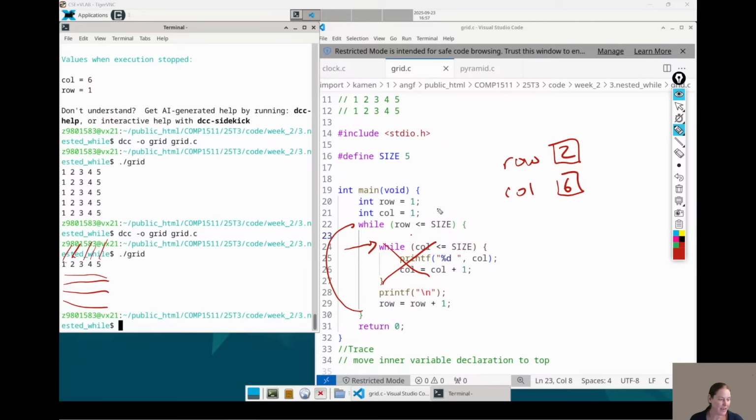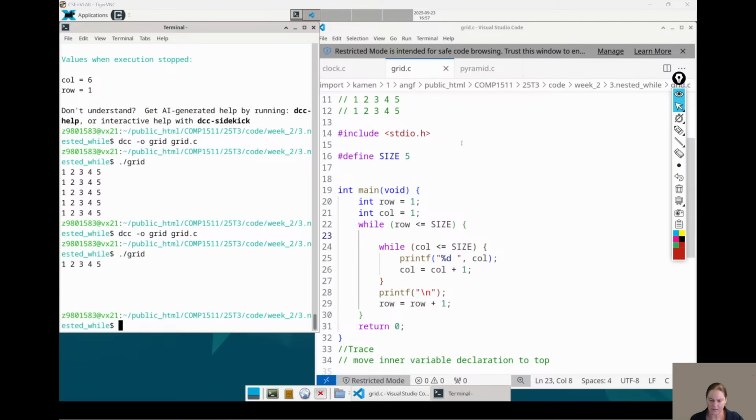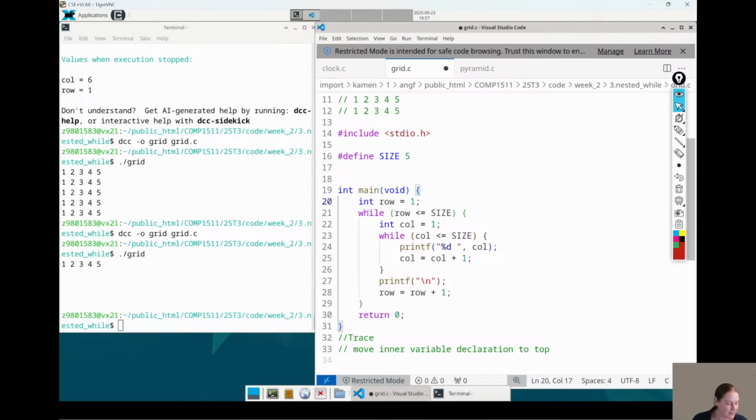And definitely try out all different things and play around with this stuff. Let me fix it before I forget and leave it like this. I've got one more nested while loop to do, but let's have a break. Let's come back at about 5 past. It's only about a 7-minute break. We'll come back at about 5 past and do one more example, then move on to something else.